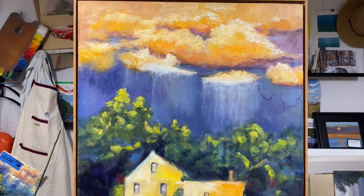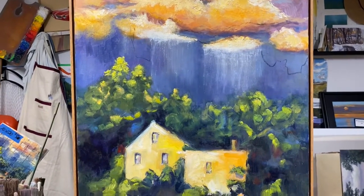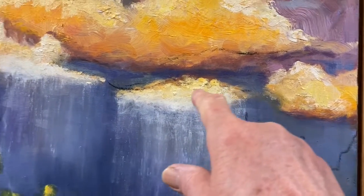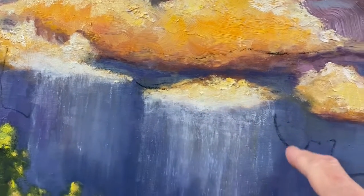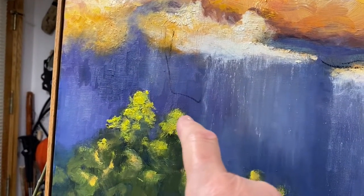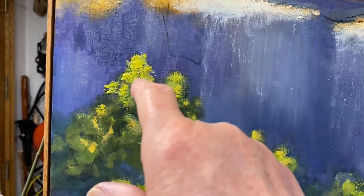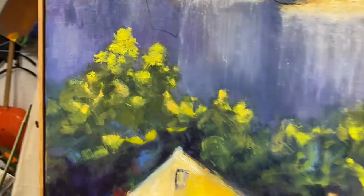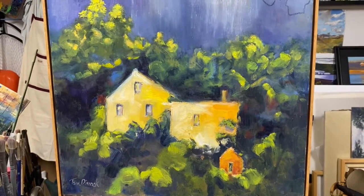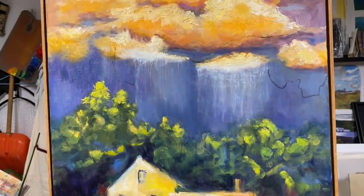So that's what this is. Now I've taken this back to hopefully close to what I initially saw, and it seems like it is that. There's a few little areas I've marked out here that I want to change. This is a little too dark here. I need to have this a little lighter and greener, as over here. And I need to have a little bit more yellow coming out of these trees, or the yellow orange out of these leaves here. Otherwise, it's pretty close to what I saw actually in a 24 by 30 format. So that's that project. It's almost done.